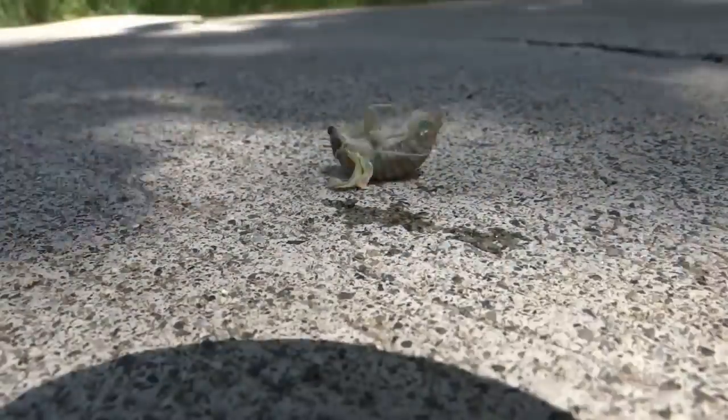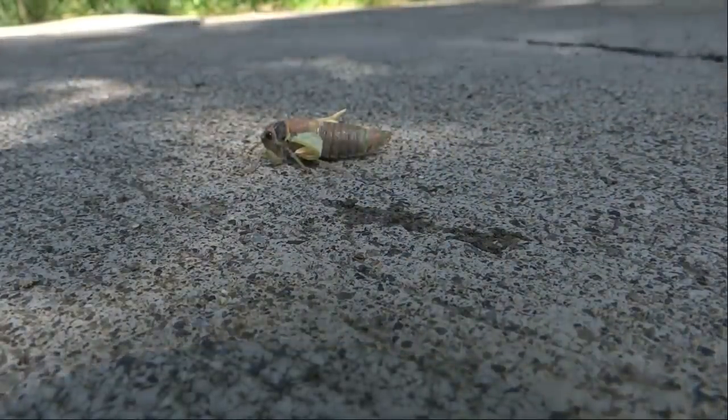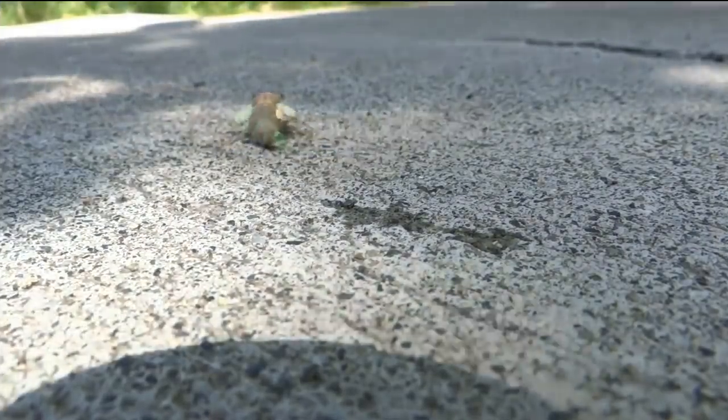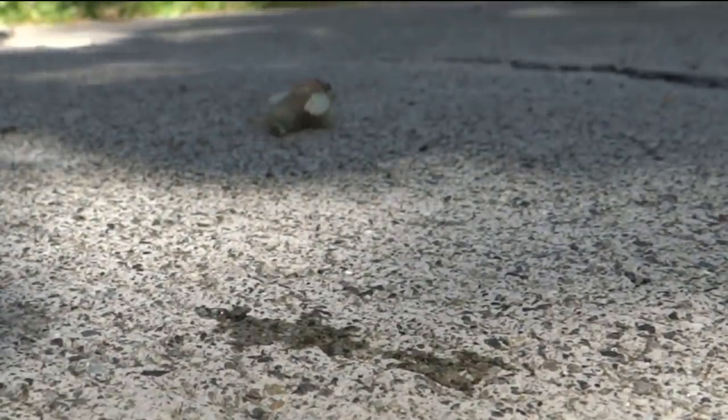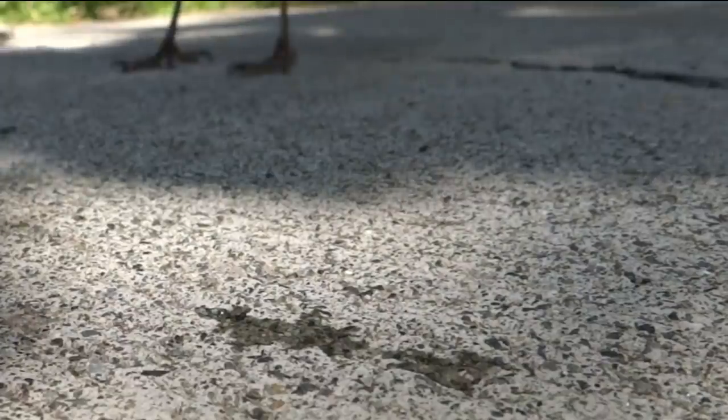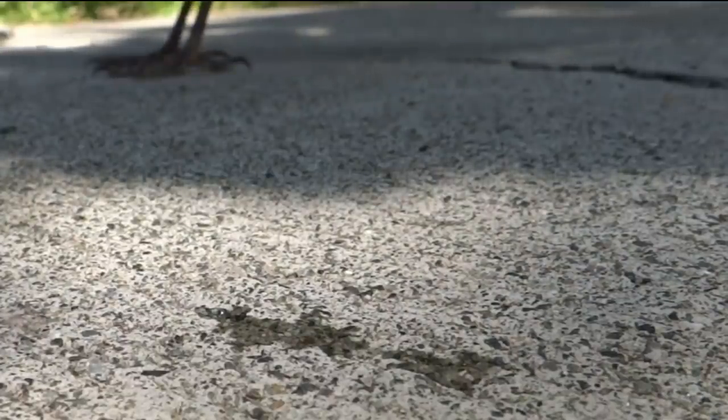This little bug has spent the last 17 years of its life crawling around in holes underground, and has finally decided to come out and see what it's like in the outside world. Kinda sad, ain't it?